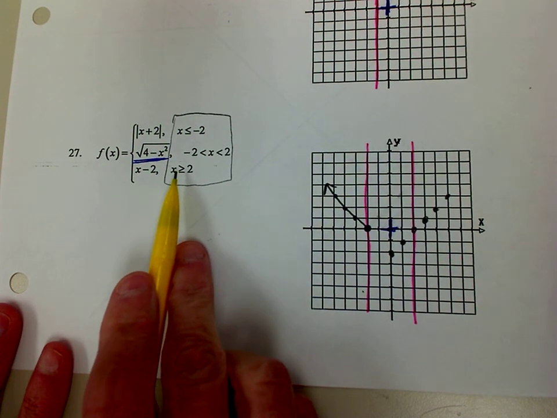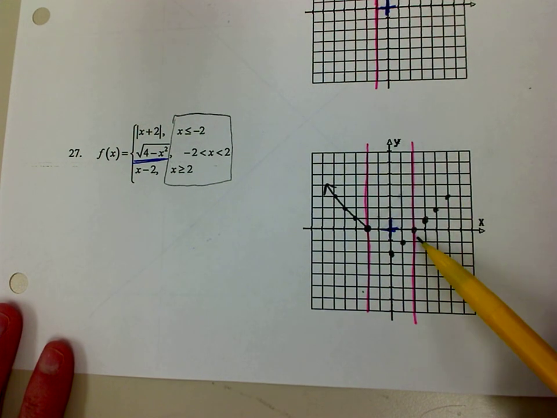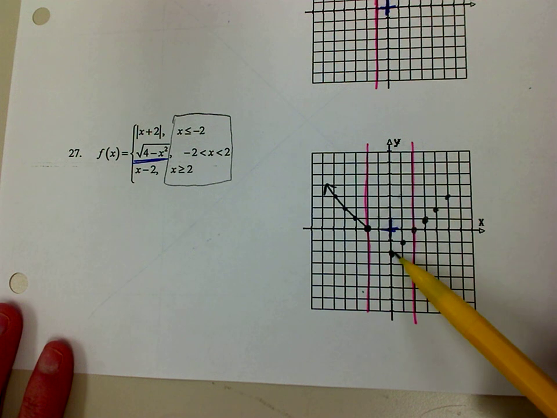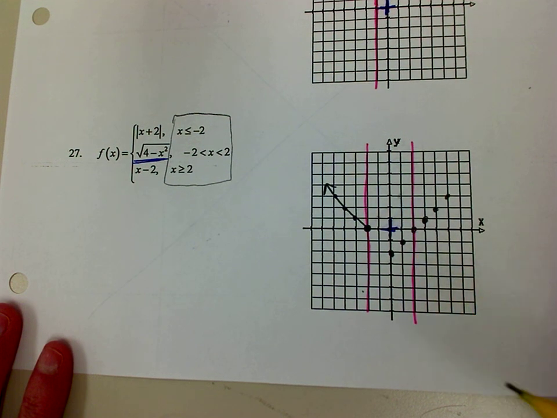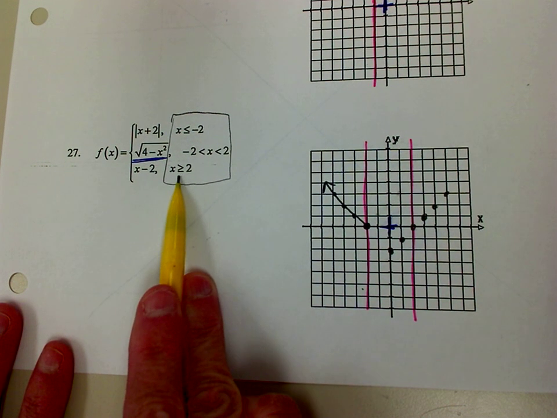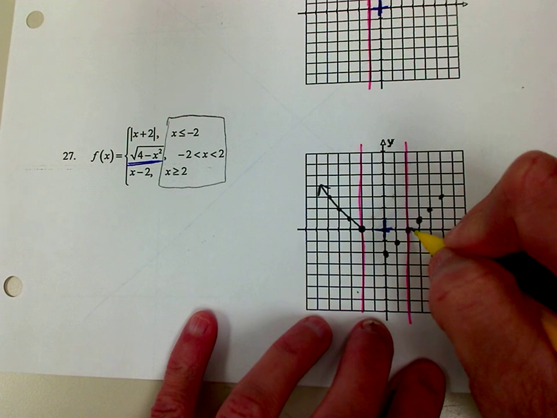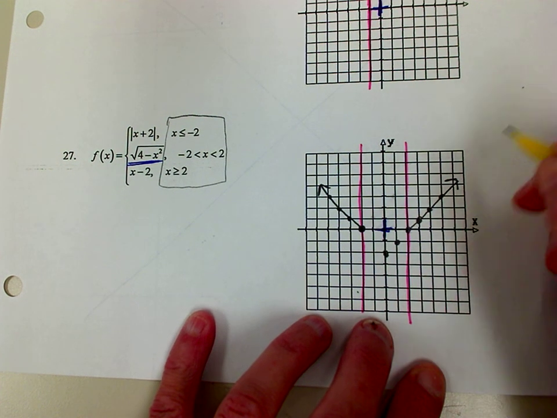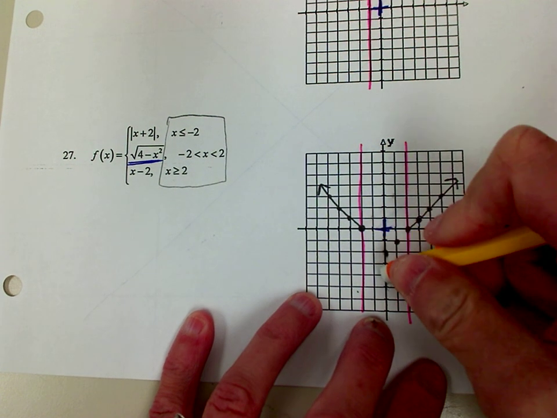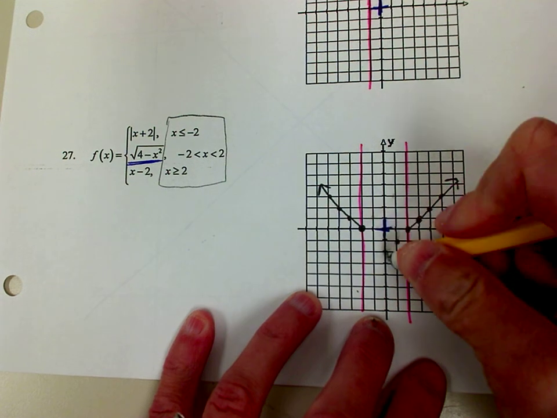Okay, and I don't want this entire line. I don't want points over here and above it, like on the left and on the right. It's either one or the other. So I got to look at my symbol. It's greater than, so I only want to the right of that line. Greater than means the right. Less than means you're looking at the left.